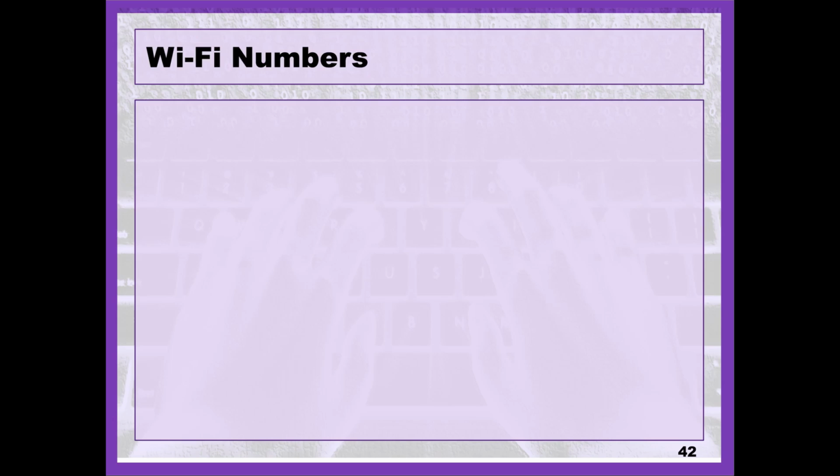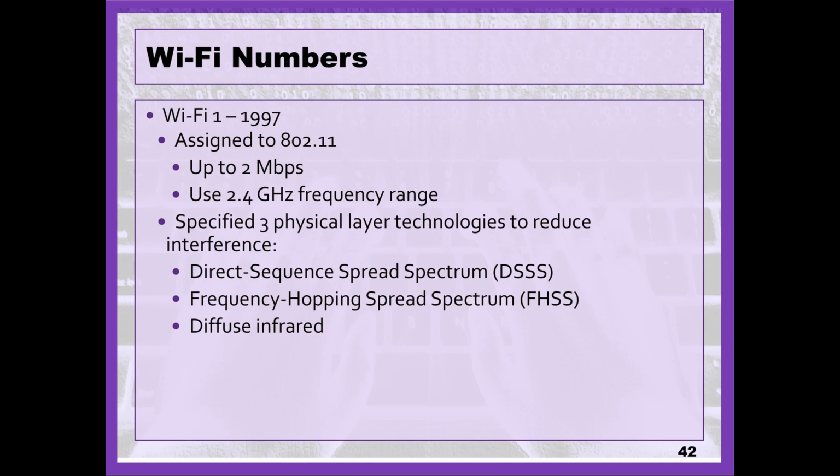Wi-Fi 1 was assigned to the first release standard, 802.11. This standard supported speeds up to 2 megabits per second and used the 2.4 GHz frequency range. This standard introduced 3 physical layer technologies to reduce interference: direct sequence spread spectrum, frequency hopping spread spectrum, and diffuse infrared.